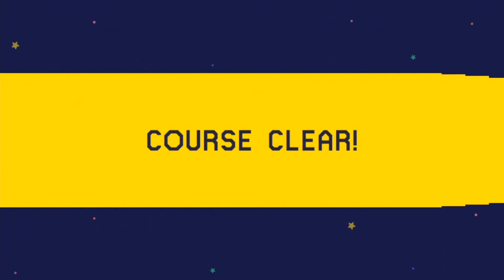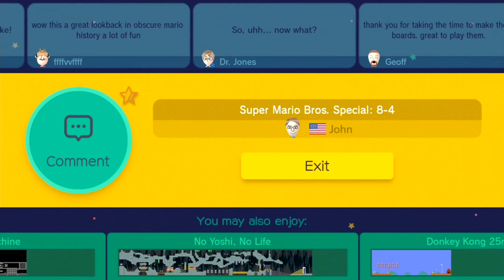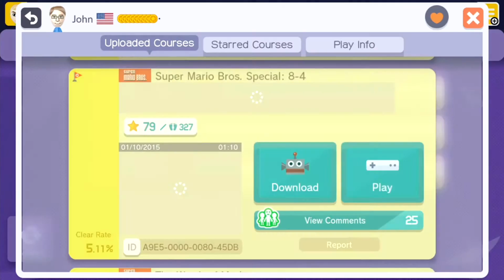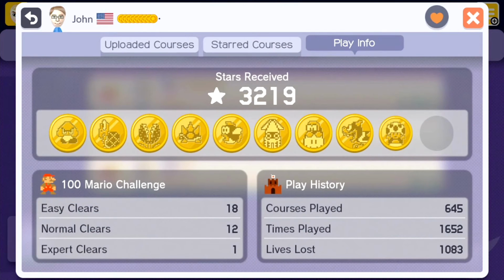Sadly, we don't rescue the princess because it's the Mario Maker version. But yeah, there you go. That is the entire game. So, like I said, his name is John. He has 3,219 stars. I don't know how many stars you need for the final medal.